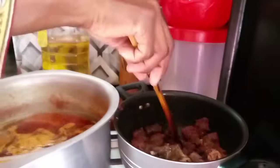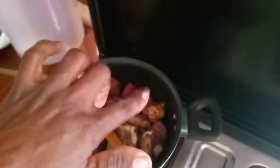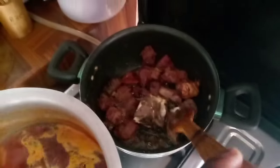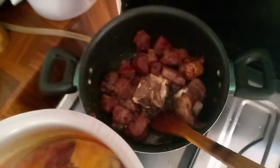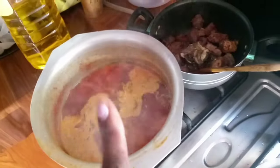My camera girl is short so I have to help sometimes. So like I said, the African way — how we cook: you wash your beef, you boil it first, and then after the water is finished you add your oil. I boiled it with only cumin, then I added my oil and you just turn it until it turns golden brown. Now I have to add my onion, but first I want to put my rice because the rice water is already boiling.